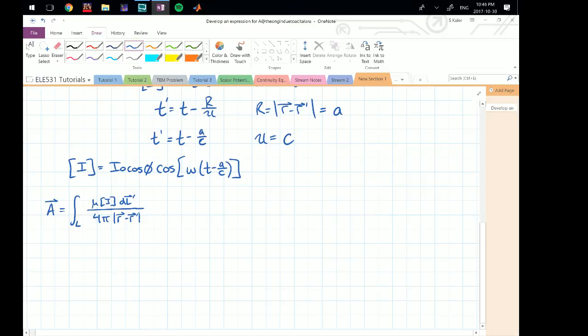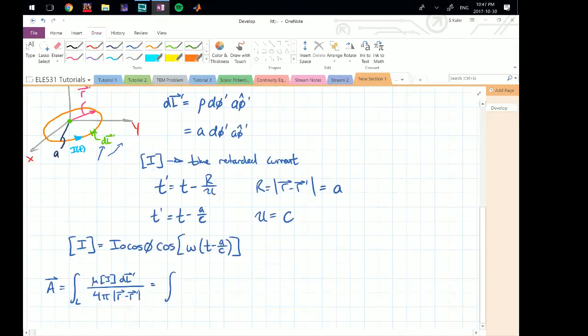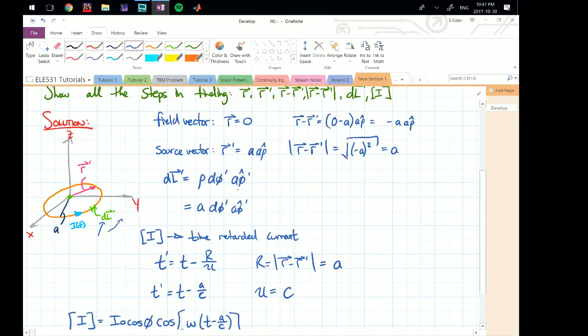So what I'm going to do is I'm going to plug everything in first. We'll take a look at what it looks like, and then we'll start simplifying stuff. I guess we can talk about as well the limits of integration, because that's always a key part. If we go up here and we take a look at dl, dl is what we're going to be integrating here.